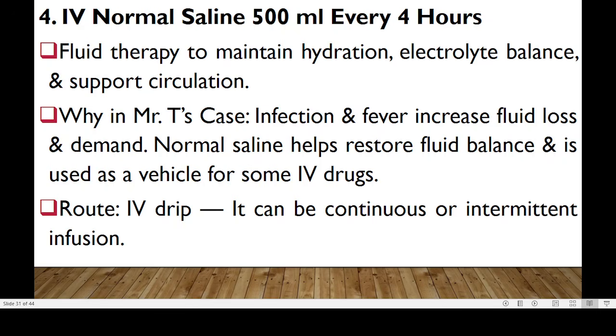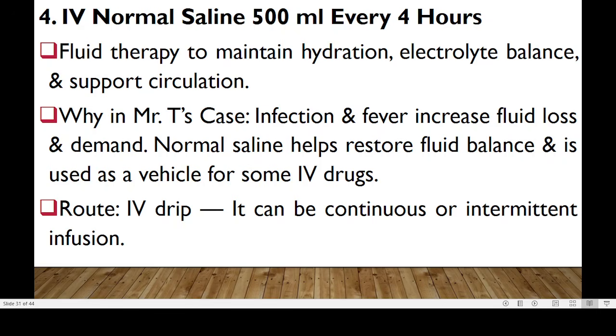Then we have IV normal saline, 500 ml every 4 hours. As we all know, fluid therapy is essential in maintaining hydration, electrolyte balance, and also supporting circulation. Normal saline is used in our case because infections and fever normally increase fluid loss and demand.